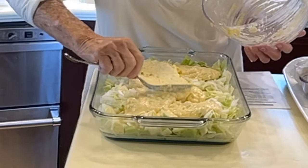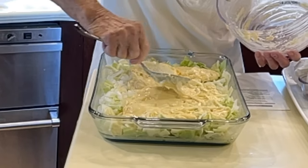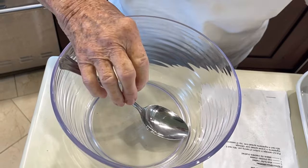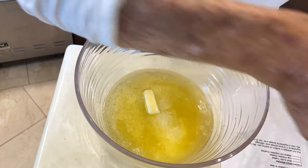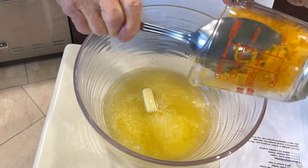I like to see people write their own recipes, experiment with foods. And the next mix we're going to do is a stick of melted butter. We're going to put a cup of cheddar cheese.